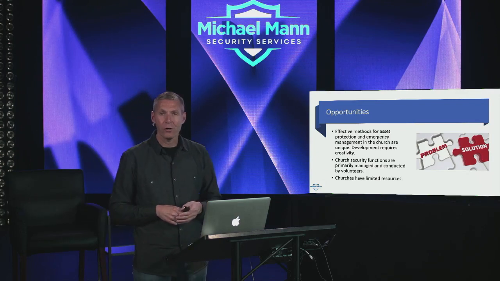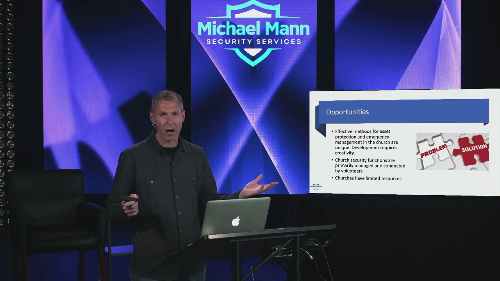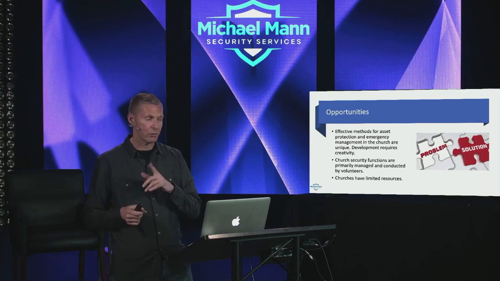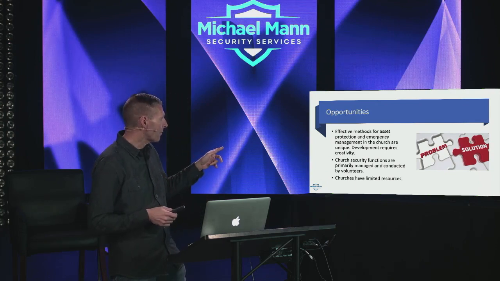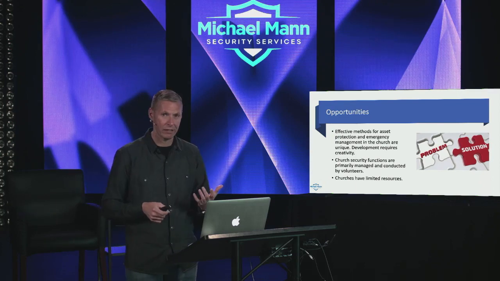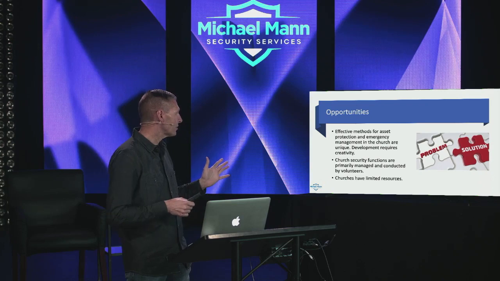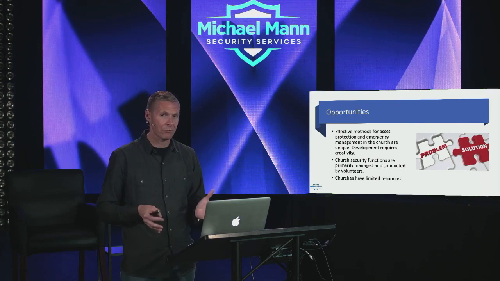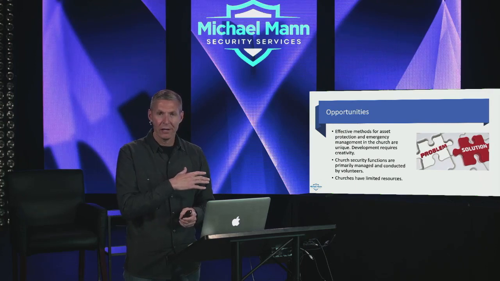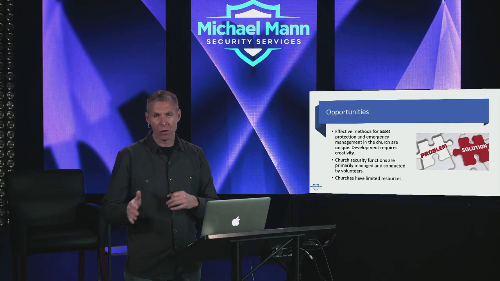Sometimes we call this a problem statement. Really what I call this is an opportunity. The first opportunity: effective methods for asset protection and emergency management in the church are very unique. So the development of this plan requires some creativity. What this means is, probably going on Google, and we'll talk about this in a few minutes, Google's not your friend with this.